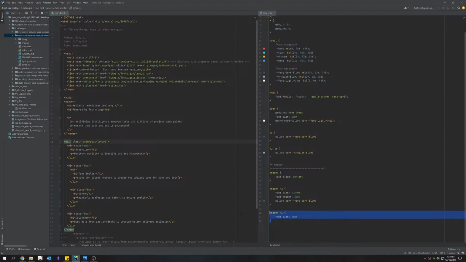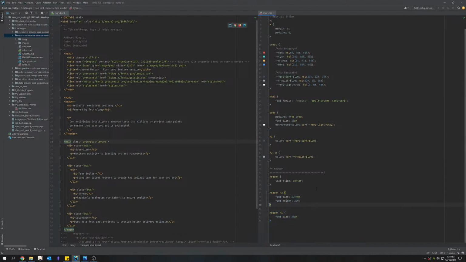Okay, so we do need that. We don't need that anymore. That's nice. We need a H1 padding for the. No, we need a margin bottom. And then let's give it 1 rem so we can push the paragraph down a little bit.